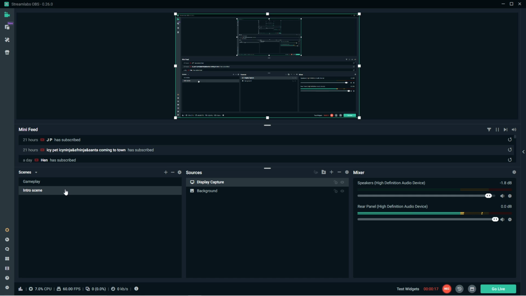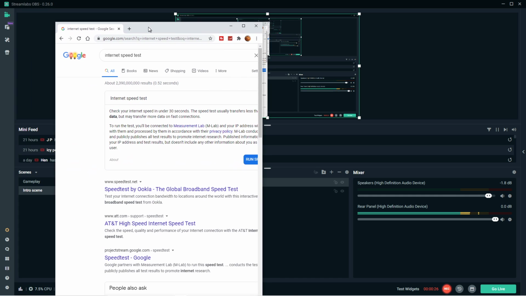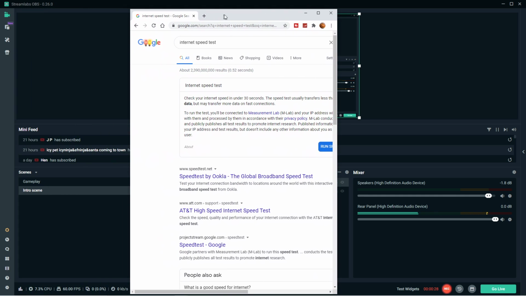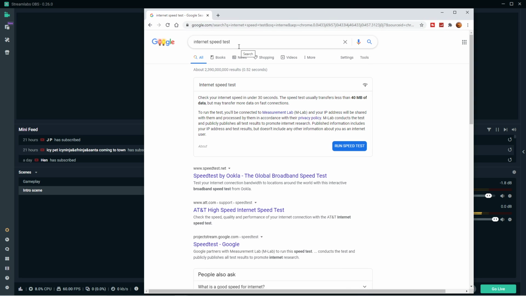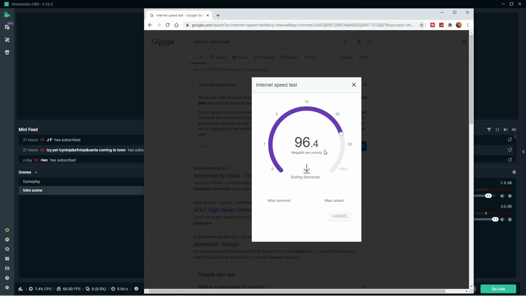So the first thing you have here on Streamlabs, there's a little bit of information you're going to want to get first before you just start streaming or setting up, really. You want to bring up a tab that is your internet speed test. You can just type in internet speed test into Google, run speed test. The first download doesn't matter. You want the upload. My internet is low average. It's not very good, but I do what I need to do.